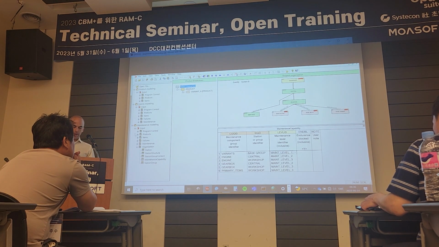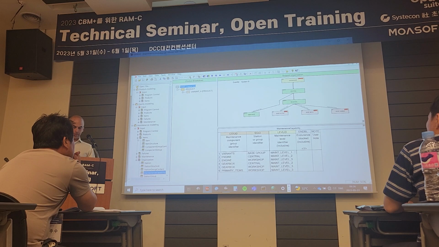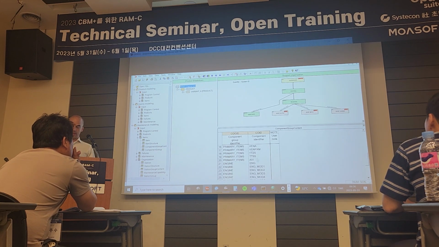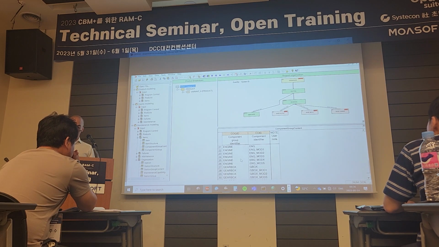So in the same way, we have added component group and component group content, so that we can say that the variant group consists only of the variant. We have the product variant. And then we have a group called primary items, which consists of all the items. And then we have two separate groups for the engine and the gearbox.